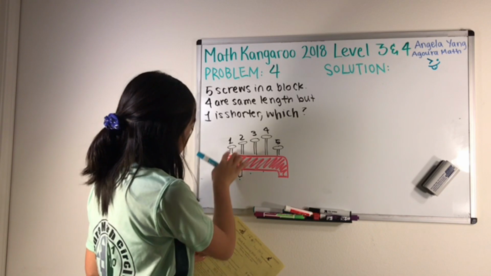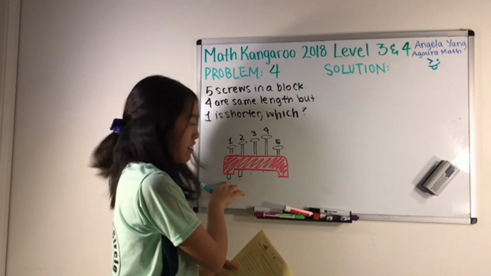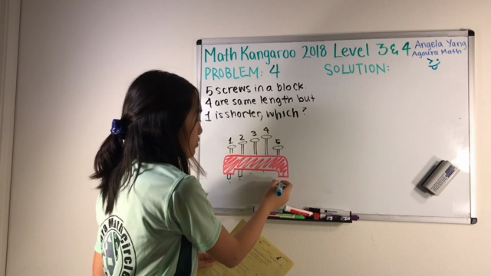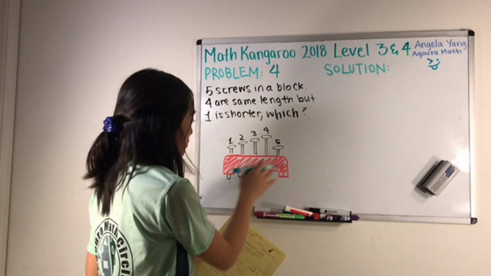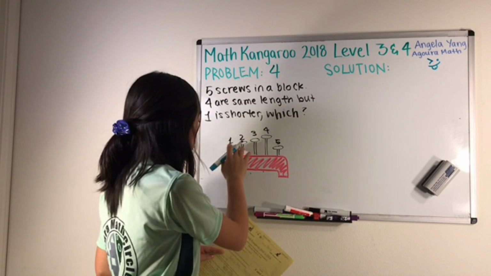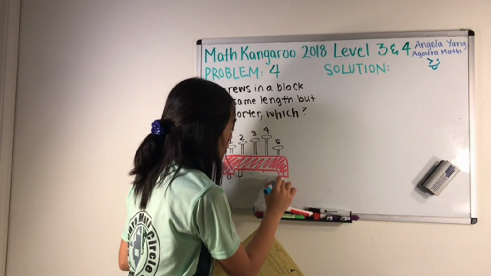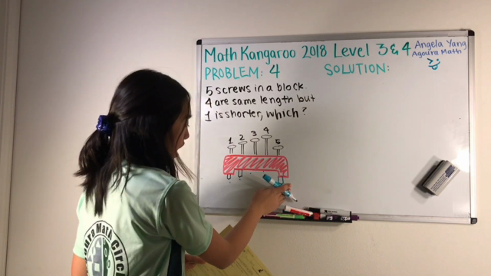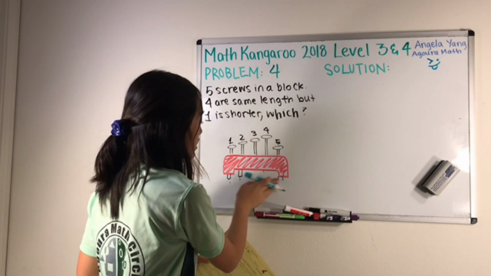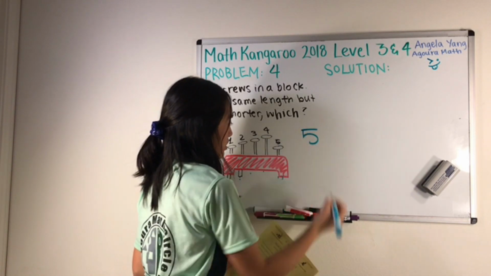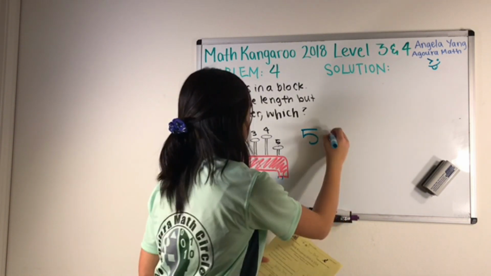It shows that 1 extends beyond the block, so it is quite a long nail. However, 5 doesn't, which would mean that 5 is a lot shorter than 1, because although they are at the same level, 1 extends beyond the block, but 5 does not. So using logic, since 5 does not have an extending part, we would assume that the 5th screw is the shortest one, leaving us with the answer of letter E.